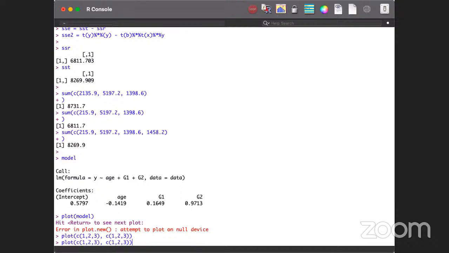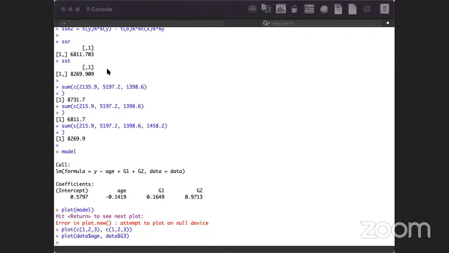In this case, we have the data and G3. Don't forget it's an XY thing. G3 is Y and age is X. Now you get a plot of what it looks like.